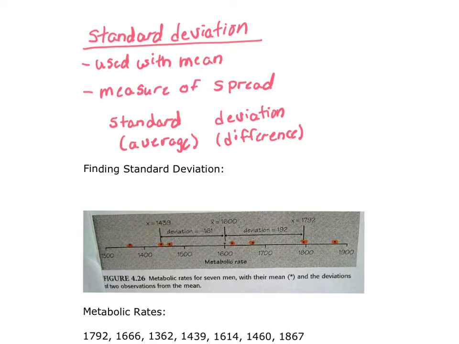All right, so I want to talk to you about standard deviation. There are a couple of things to be aware of with respect to the standard deviation, some things to be conscious of. We will use the standard deviation when we are discussing the mean. So you've already heard me mention that. And the standard deviation is the measure of spread that we use when we are discussing the mean.